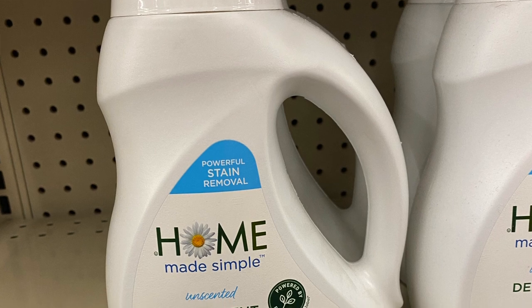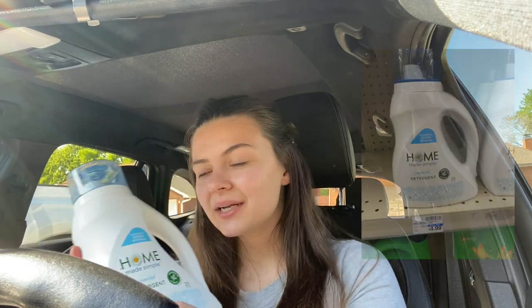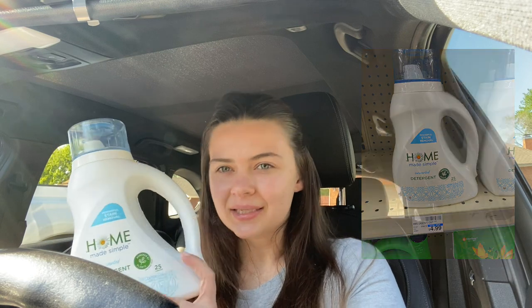Like I said on Instagram, some of these items aren't tagged. For instance, this one wasn't tagged and I scanned it and it still was clearance. So a tip for clearance: this item didn't have a clearance sticker, but I noticed it was by an item that was on clearance, kind of the same plant-based things. When you see a similar item by the clearance items, scan it anyways. A lot of times I'll see clearance items that aren't tagged on an end cap, things like that. So just always scan it anyways, because you'd be surprised what is on clearance and what isn't tagged.